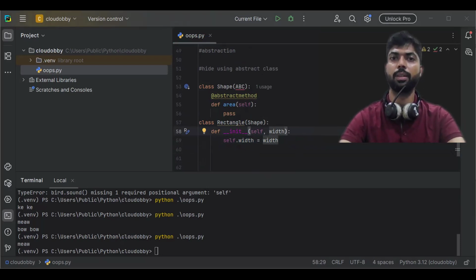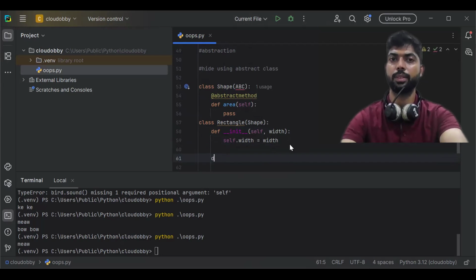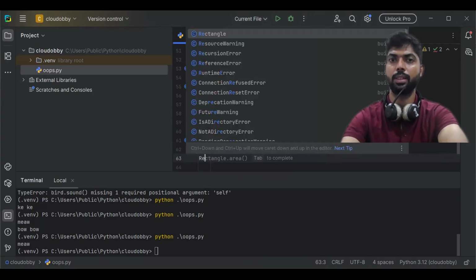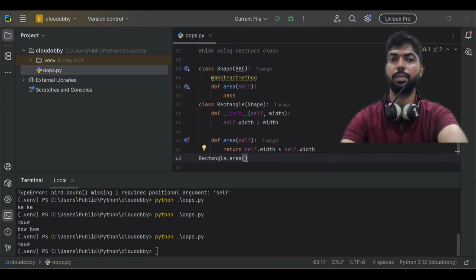So self dot width equals width, then we will have one more method, which is area, self area. Now we will just have a return. So self width equals width, which we have given for a rectangle. Now we have the rectangle area.